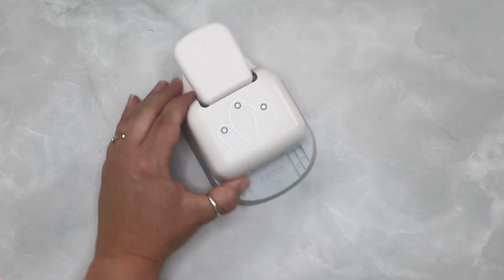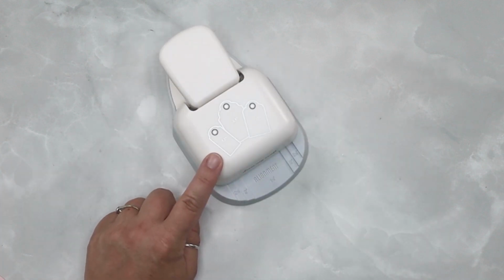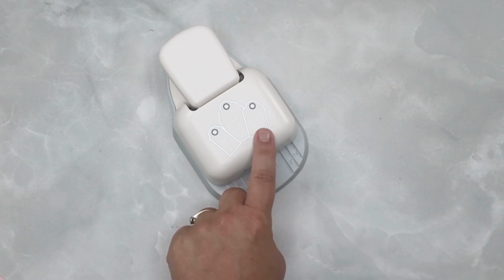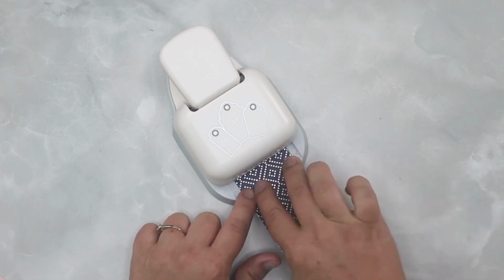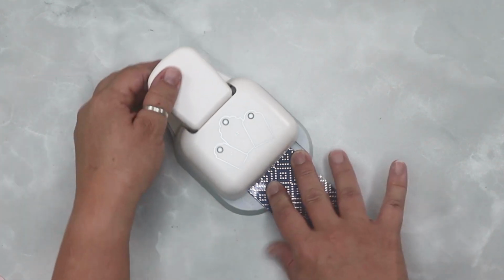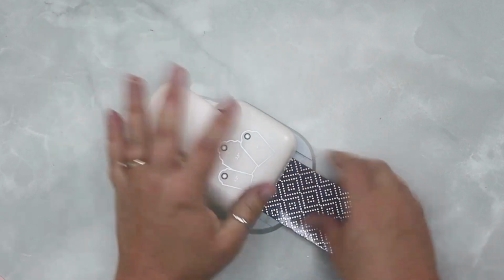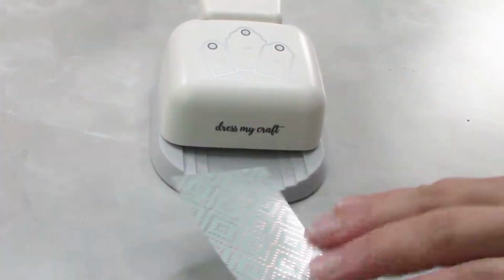So right here I have a punch. This is from Dress My Craft. I love it because I can actually use it for 3 different sizes, a 1.5, a 2.5, or a 2. And because I made this as a 2-inch wide piece, it fits in perfectly and it gives you a really fun scallop at the top and also hole punches for you. So it just pops right through, and look at the top. It's so cute. I'm gonna go ahead and punch every single one of my bookmarks.